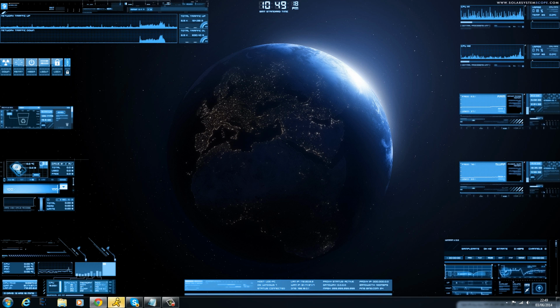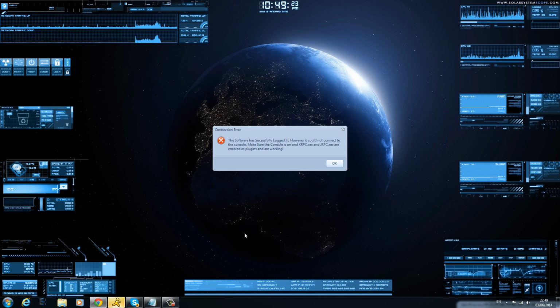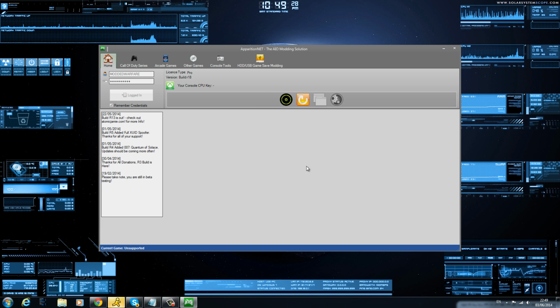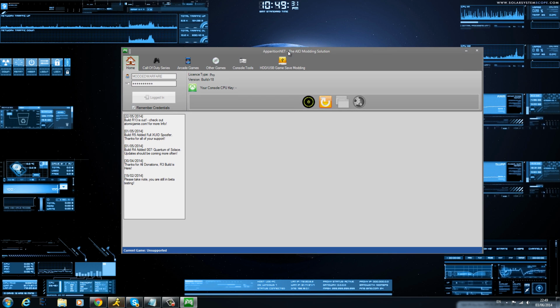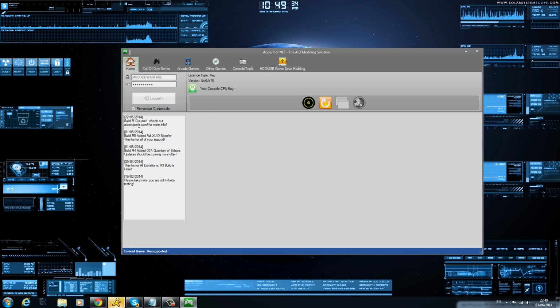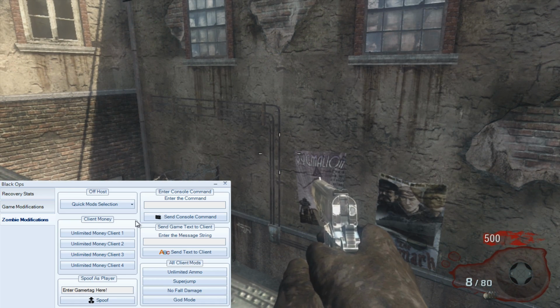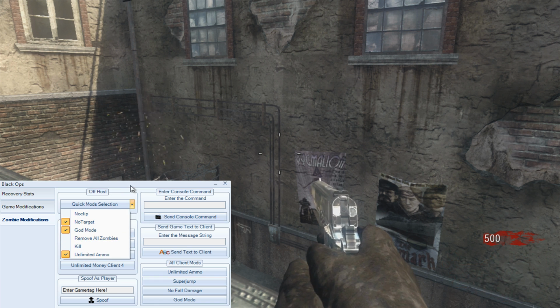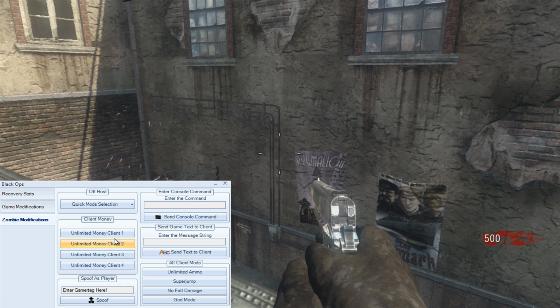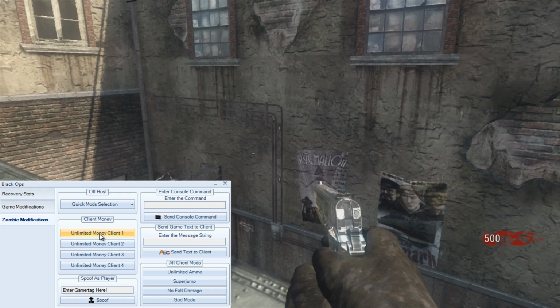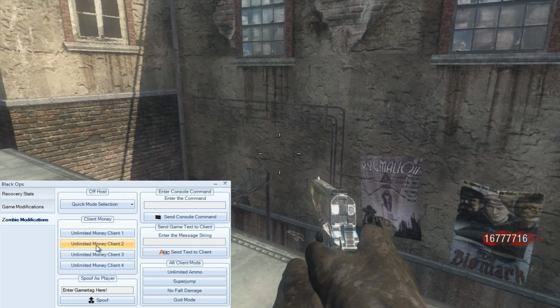So that again leads on to our next question, which is what will it have when it's finished? So in other words, at the end of the day, once we've added pretty much everything into Apparition, taken it out of beta, what is it going to have in it? Well, all CODs, first of all, so COD 4, COD 5, Modern Warfare 2, Black Ops 1, Modern Warfare 3, Black Ops 2, and Ghosts. And Black Ops 2 and Ghosts will have ban bypasses built in to the programs for that.